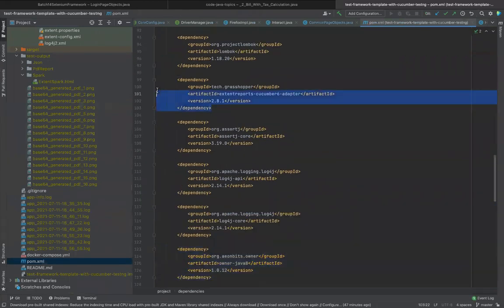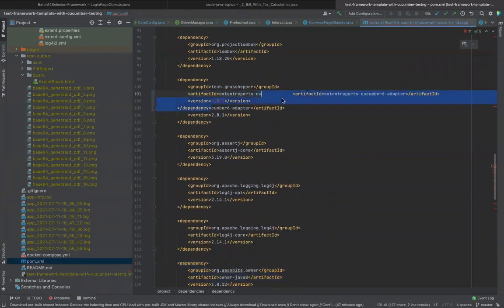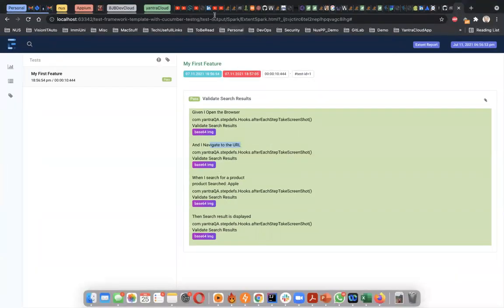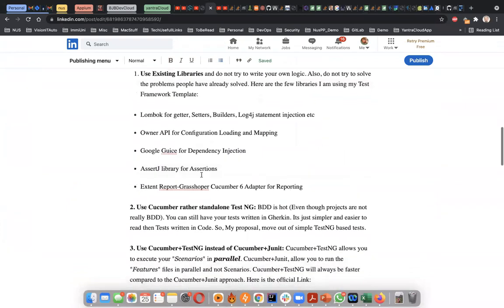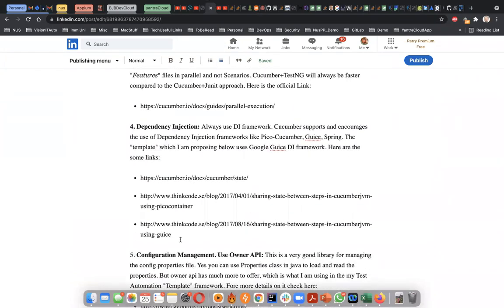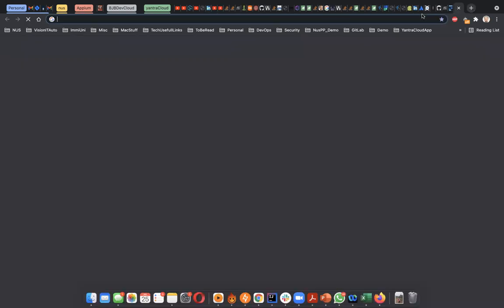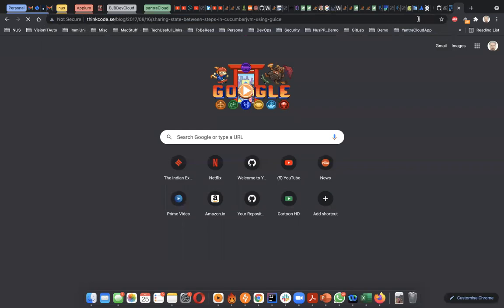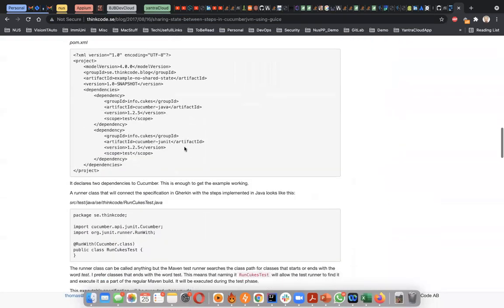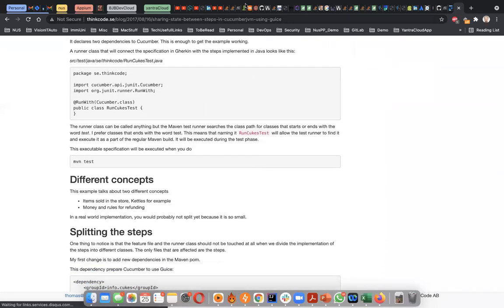So I'm using the Extent Report Cucumber 6 adapter here, and links for all this for further understanding are also present. I have also made it part of this article. So you can actually go and have a look. For example, dependency injection, you can go and have a look in these articles. Better to go through it first if you don't understand what dependency injection is and why we make use of it. It's a very good explanation on why you need it and how you implement it.